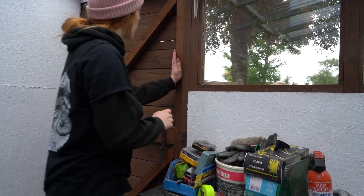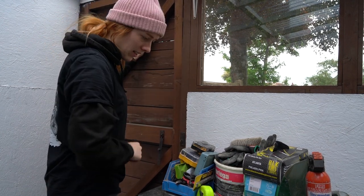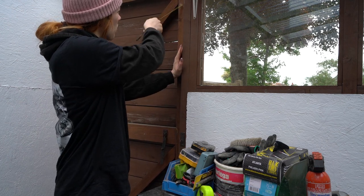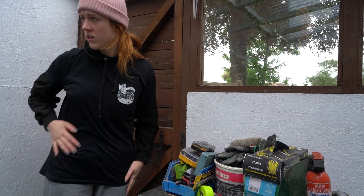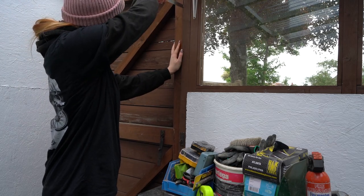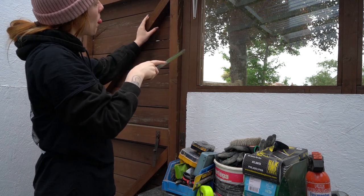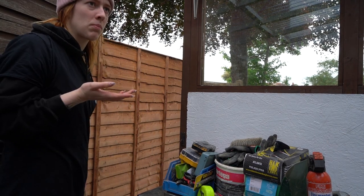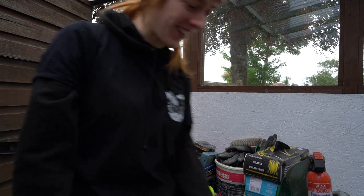I just realised I've locked myself in by accident. I don't really know how to get out. I need to be able to flick the lock from the other side. I must have something slim enough, like the ruler. Ooh, I'm locked in. Aha! Oh yeah. The only person in at the minute is my brother and he's asleep, so I would have just been stuck in here.